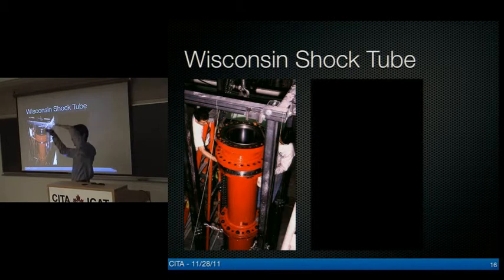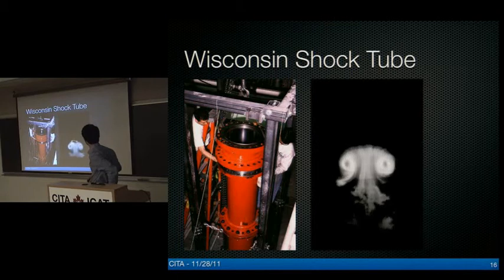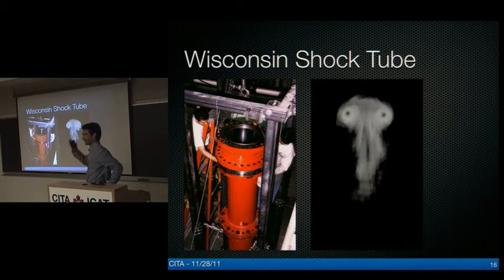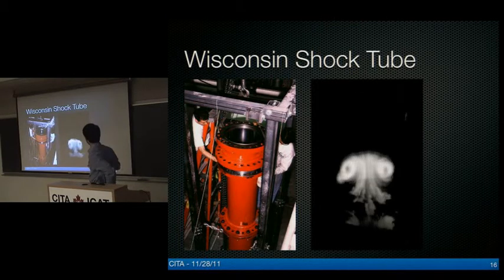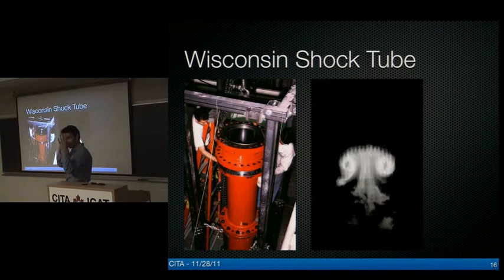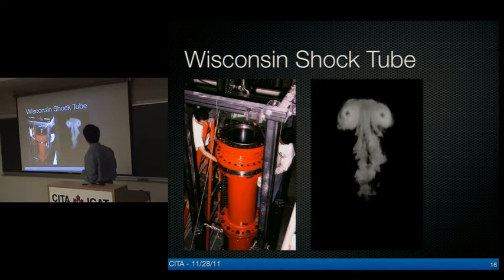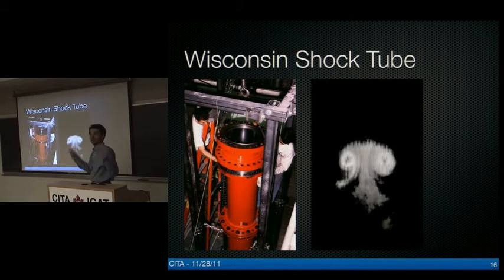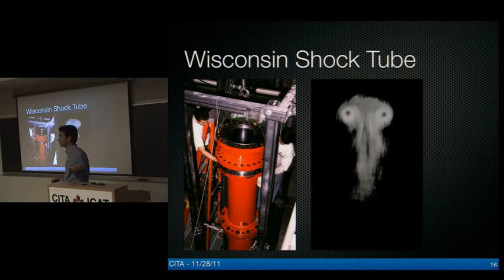And at the top, they have steel diaphragms about this thick, and they pressurize the cylinder on top, and they blow a fuse basically and crack the steel membrane, and then the shock goes down. And on the right, this is what they filmed. This is a slice through basically one of their experiments. And you see this nice projection perpendicular to the rotation axis of one of these vortex rings that forms when a shock runs over a spherical bubble.